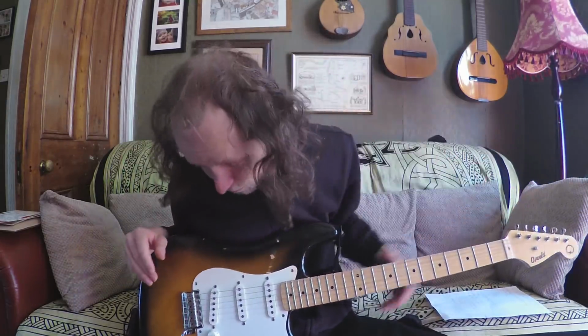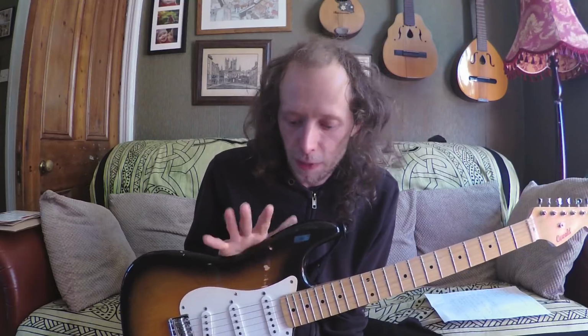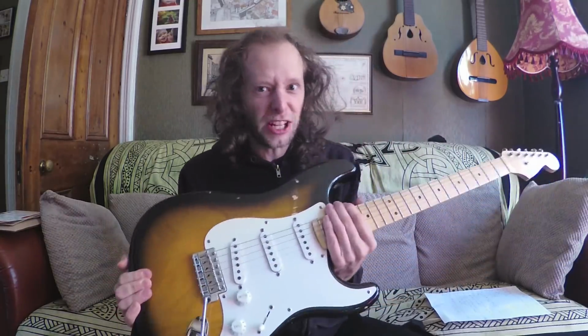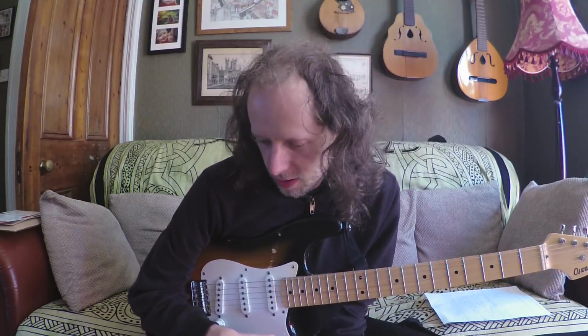It's an incredible accomplishment for any player of an instrument to do that. It really is cool, and I would recommend it highly to anybody. It's hard, it's frustrating, it will drive you up the wall to a point where you just want to throw the guitar out the window. Not this one. I love this guitar too much. But yeah, it will get to that point, and it will drive you balmy. But the accomplishment and what you earn from it is just beyond anything.